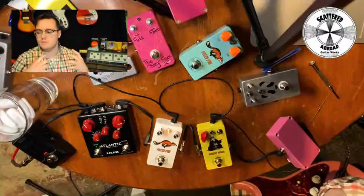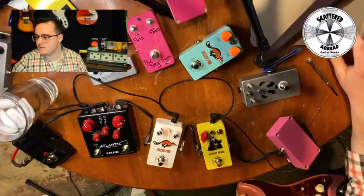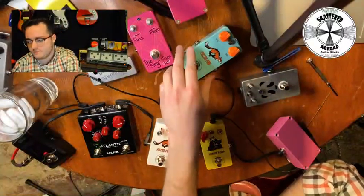I didn't want it to get super lost in a mix. I wanted it to stand out very, very well. So that's exactly what I was going for with this Fuzzy Fox.